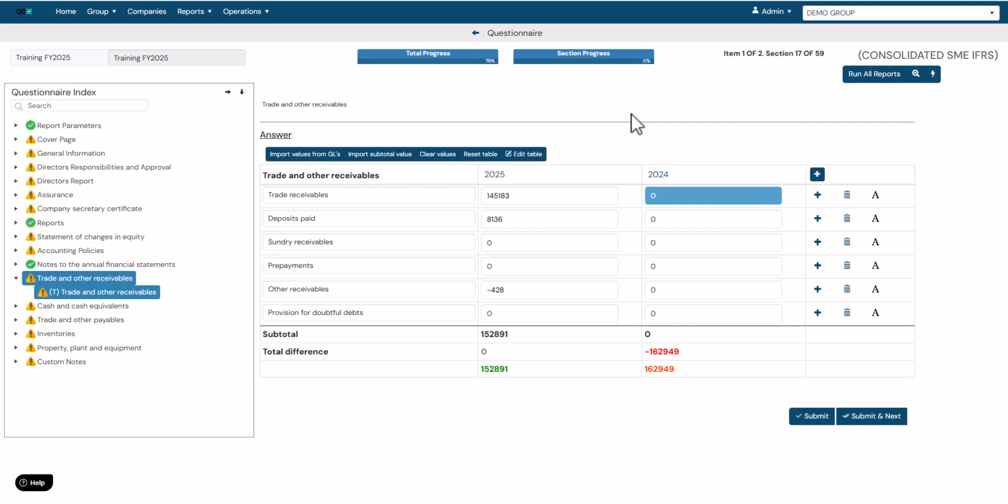In today's video we are looking at a recon. Of course, this is our training set that we are working on, and I have already pre-selected the tables that I will be working on. And for this session we are going to be looking at trade and other receivables as well as cash and cash equivalents. Now what do we see here?